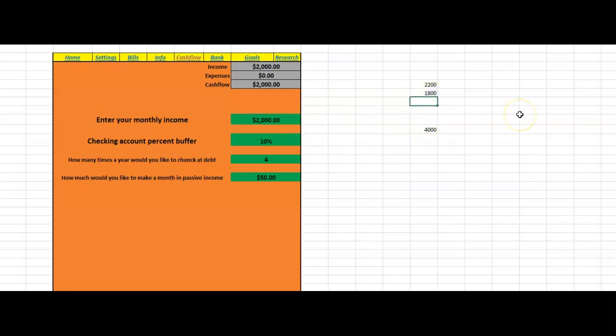But if you want it to be more accurate, say your checks are really fluctuating, and let's say you make $1,900 here and then $2,100. In order to take an average, you want to go with the lowest amount. If you're looking at one month's worth, two checks, then you take your lowest check amount, $1,800. I would use more than two paychecks. I would use probably six. If you get paid bi-weekly, use three months.